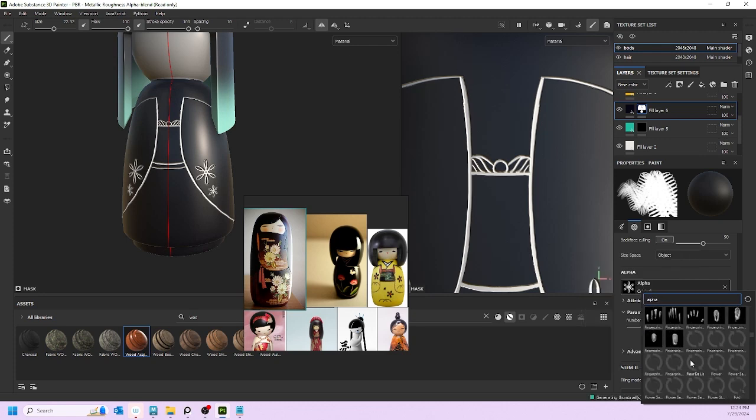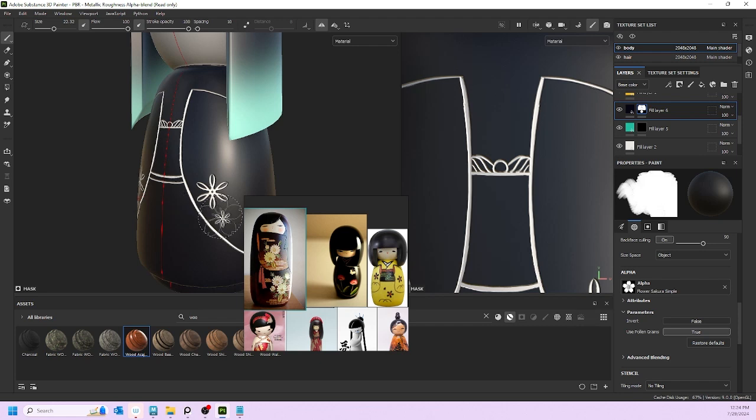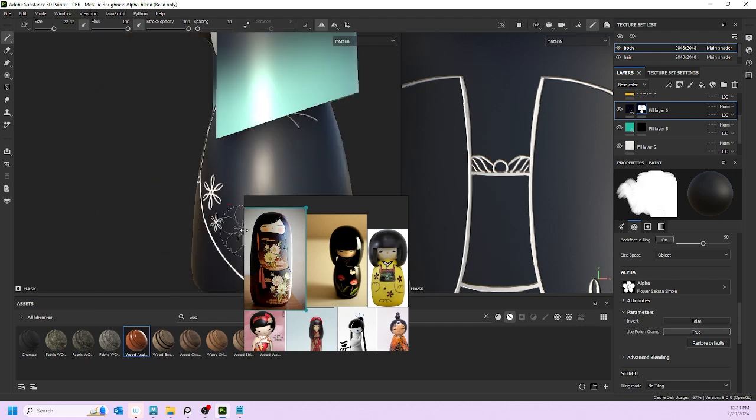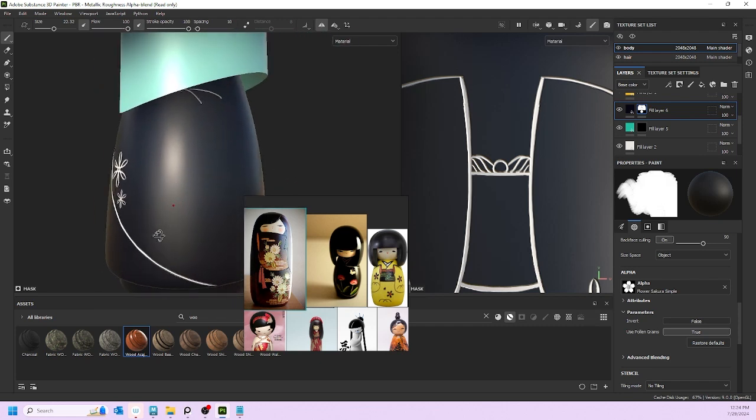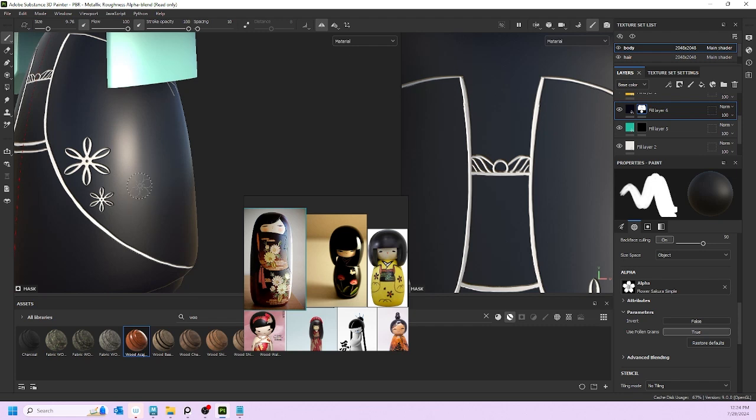Let's do one more. Let's do a Sakura. A small one right there. I want it smaller than that.